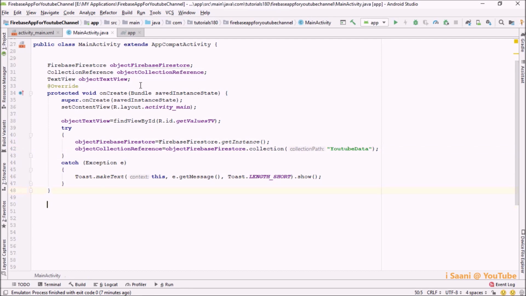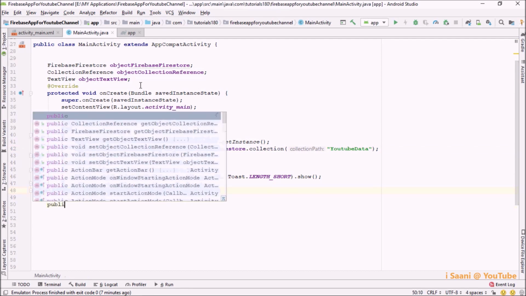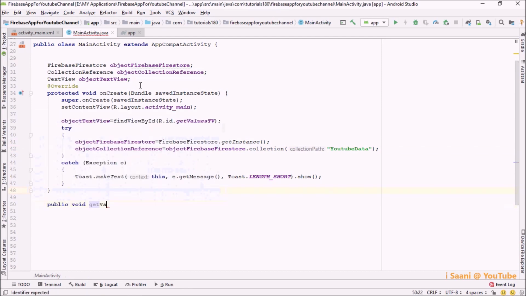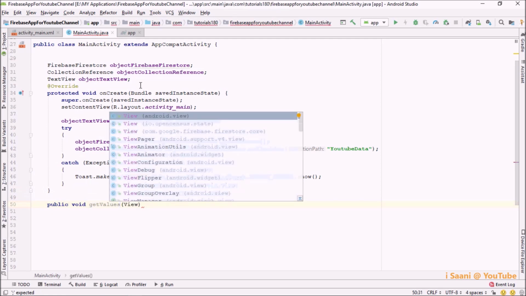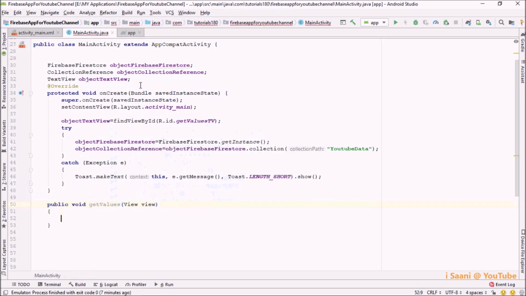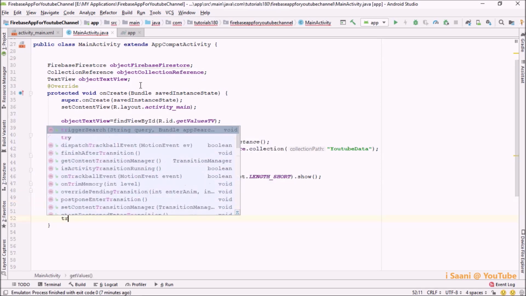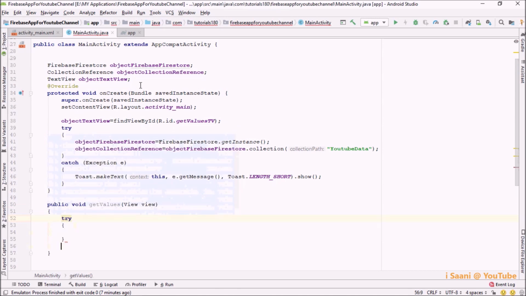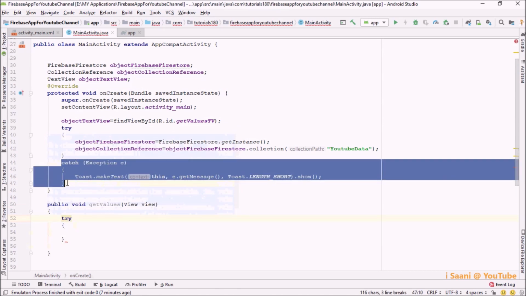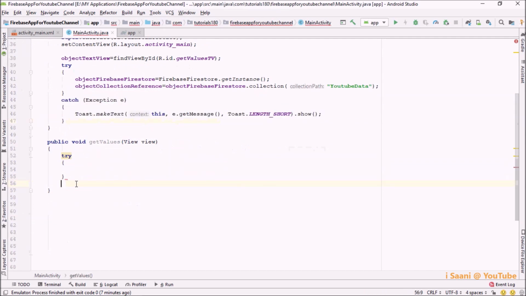Now I'm going to create a method that will be used to get the values. I'm going to say get values, and to make it clickable, I'm going to add the object of view. Next is to use the try catch block in case we get any exception.